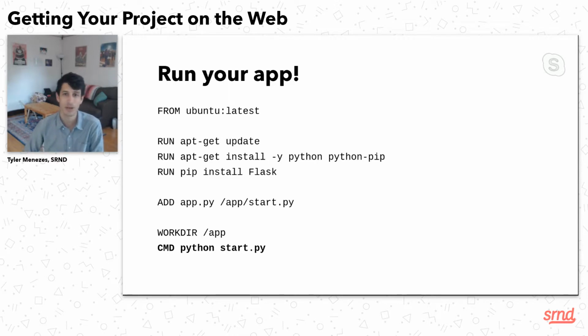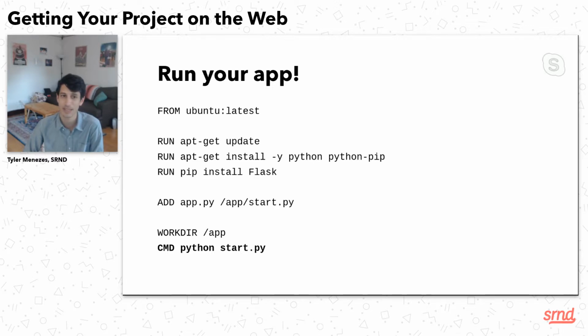Now this is different from run. Up here we see run. The difference is that run is just going to run when we're building that initial image. So remember, we're building like a version of Windows that has all of our things pre-installed. You can think of it as that, right? Run is those things that we're pre-installing. CMD is going to say, hey, and also, whenever it starts up, automatically launch this program.